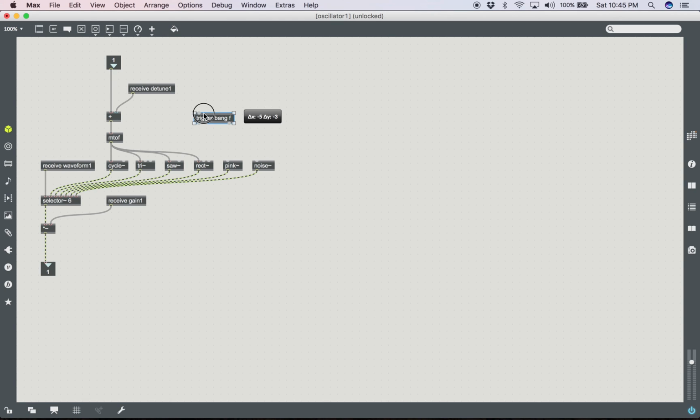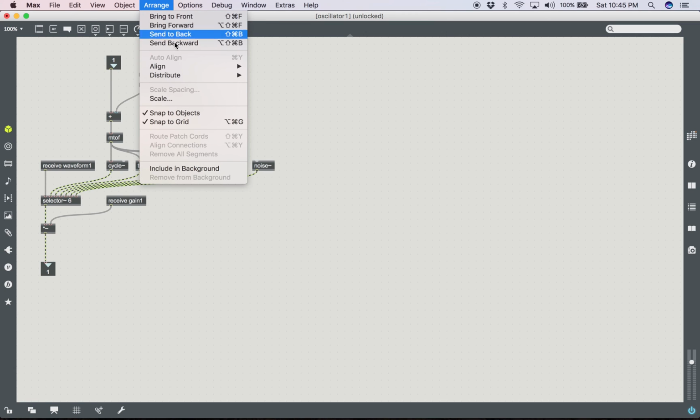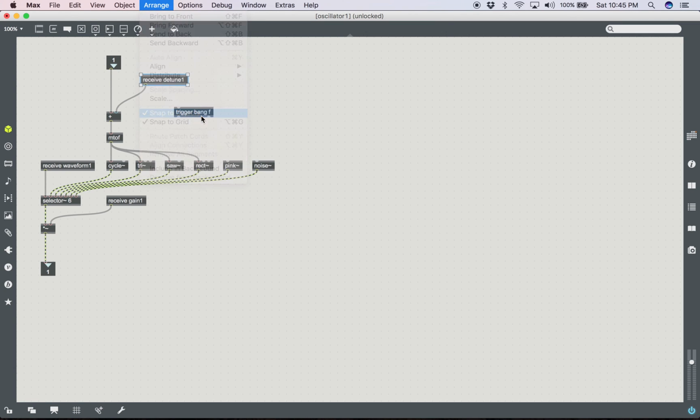Okay, so as soon as we receive a float here, right? Now this is not what I want. Yes, this is exactly what I want. As soon as I receive a float there, it's going to first output the float and populate this object here, and in a split second, it's going to output a bang that is going to trigger the computation there. So this is exactly what I want.